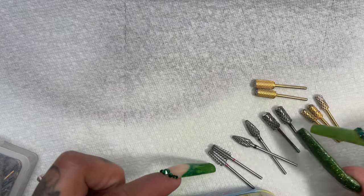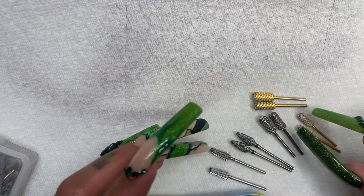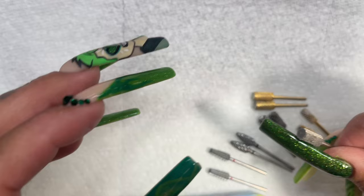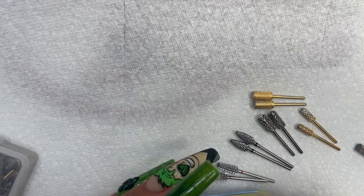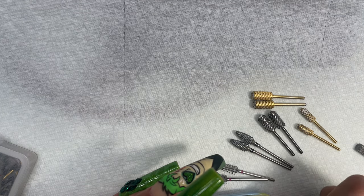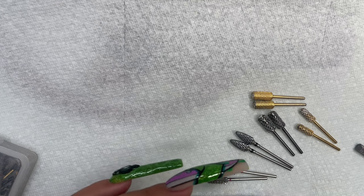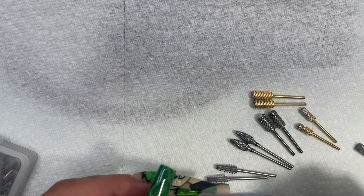Okay, I need to pull one of these out. So I have two. You guys need to see a fine grit also. Do I have a fine grit? I have a medium right here. Do I have another medium? I don't. Oh wait, nope, that's not it. That's not it either. Nice, extra coarse. Extra coarse too.